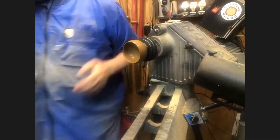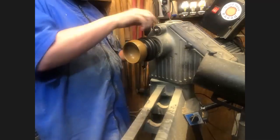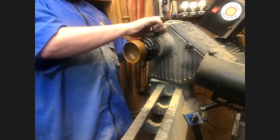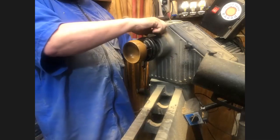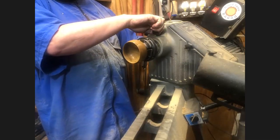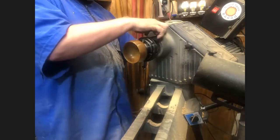Okay, we got one more little process here. Come to a stop. Well, before I stop it, bing, bing. Love that flash. Okay.